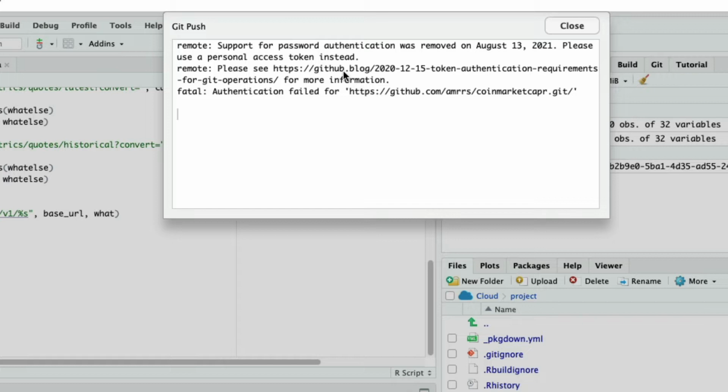So this video tutorial is going to help you how to solve this error for RStudio Cloud, but you can ideally expand it to any Git scenario where you face this error, especially if you have been using your username and password. So what this error means: usually we used to give our username and password to authenticate while we are going to make a push. But now GitHub has stopped accepting your username password for authentication. Rather, you want to create a personal token.